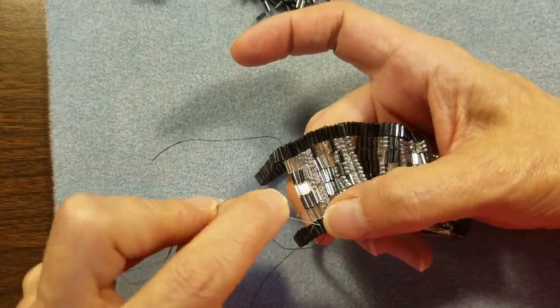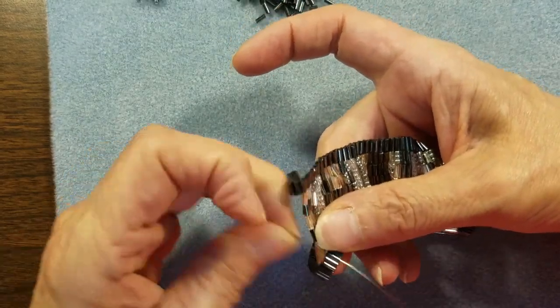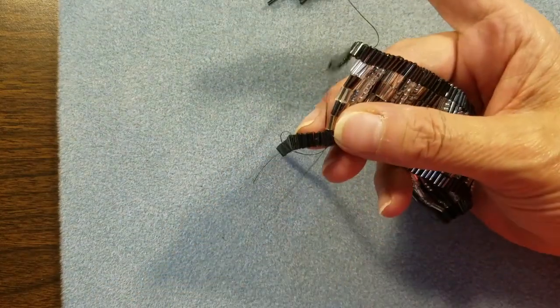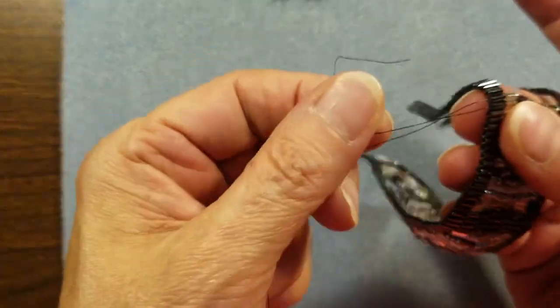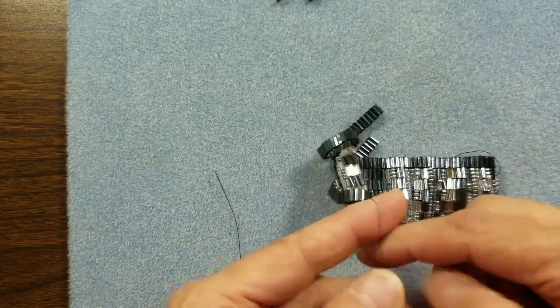And now I'm going to come down through the bead on the strip. I've already bent my brand new needle. Oh well, that's the way it goes. So now I'm over here exiting beside my new tail threads, so I'm going to go ahead and tie those into a knot.